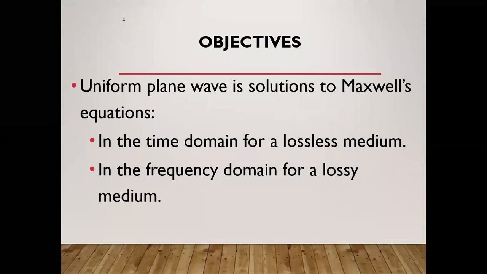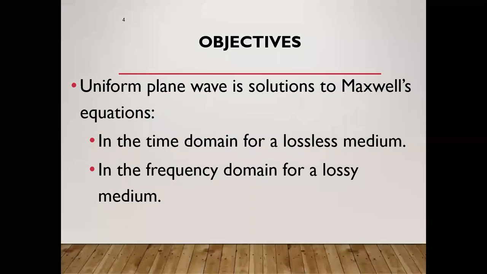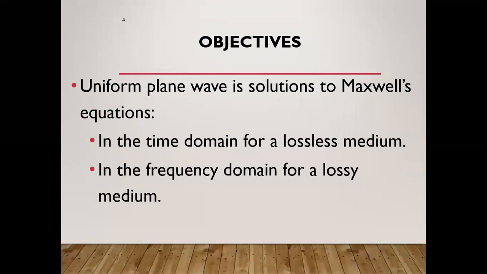Okay, and these Maxwell's equations are classified into electrostatic, or the electric field, as well as the magnetic fields. In the theoretical part of our boundary conditions also we have observed Maxwell's 4 equations: Maxwell's first, second, third, and the fourth. So in short, this uniform plane wave is nothing but the solution to Maxwell's equations. The numericals based on Maxwell, the 4 equations related to Maxwell, can be simplified with the help of this uniform plane wave.